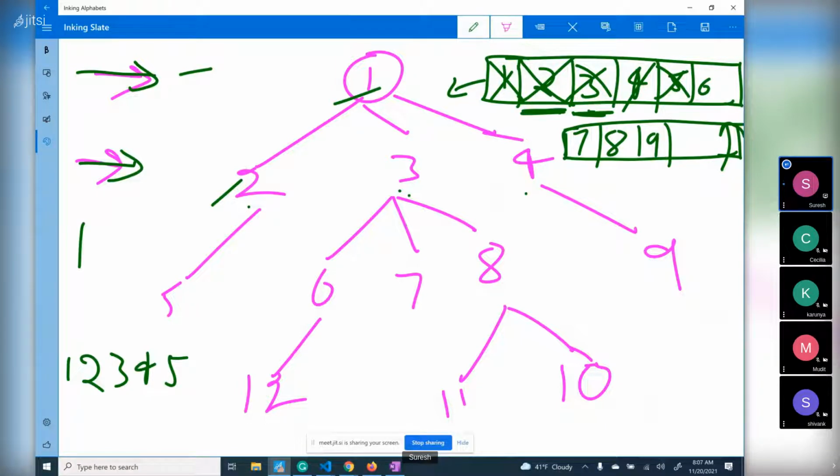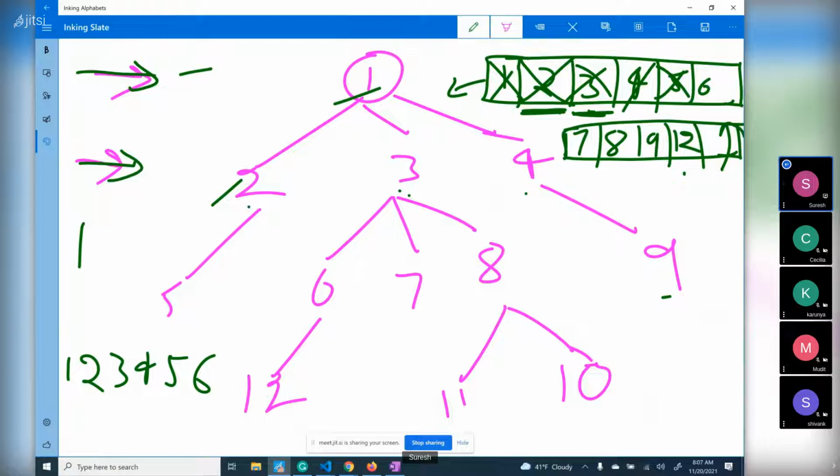There are no more children for 5. Now process 6, and the children of 6 will be added to the queue. It will go like this. Now we are in good shape. We are printing level by level: 1, 2, 3, 4, and then 5, 6, 7, 8, and so on, until the last ones. So is it clear to everybody? Now, before showing the algorithm, it's very simple.